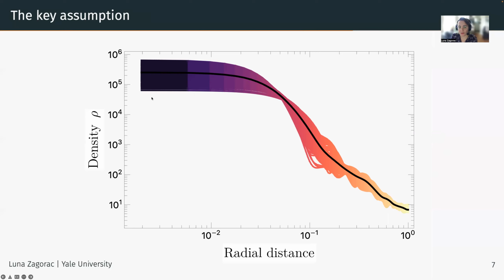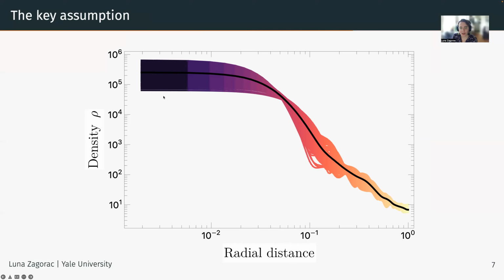And I'm showing you those density profiles for about the last 30% of the simulation or so. So here in the colors, I've plotted instantaneous profiles at different times for the last third of the simulation. The colors here don't signify anything. They're just pretty. And the average of all of these profiles is shown in the black.